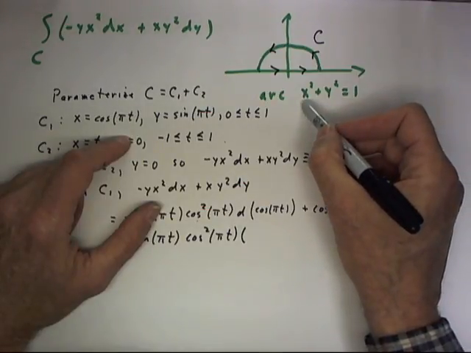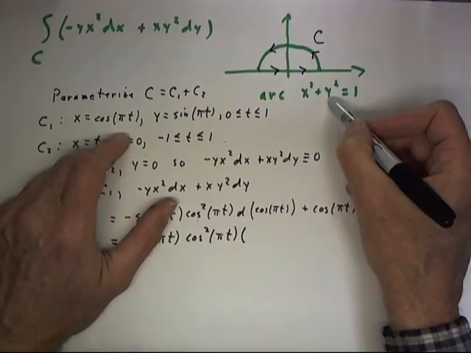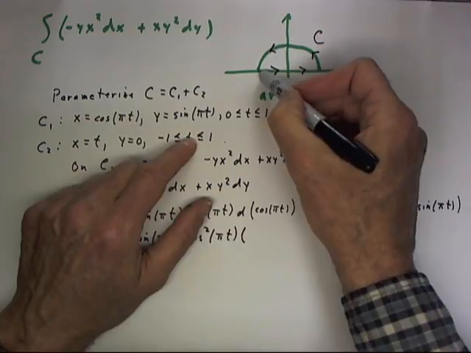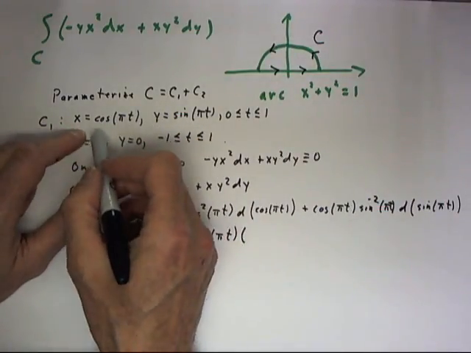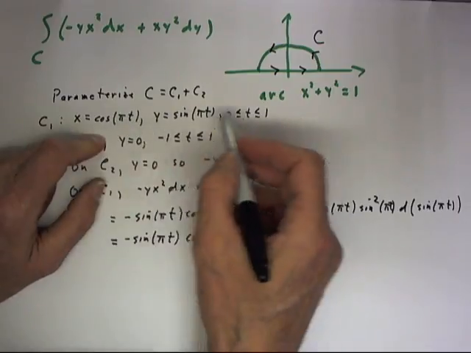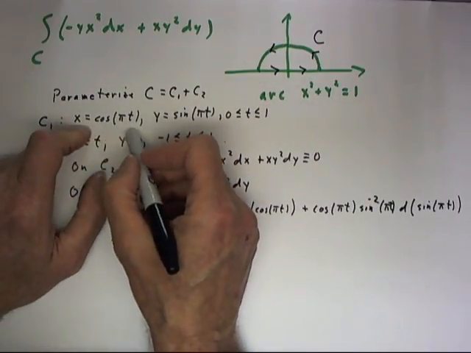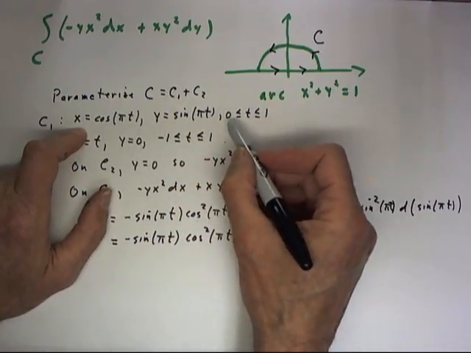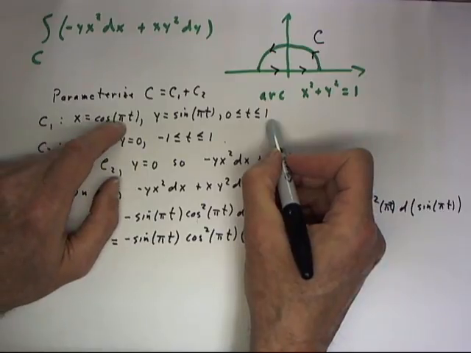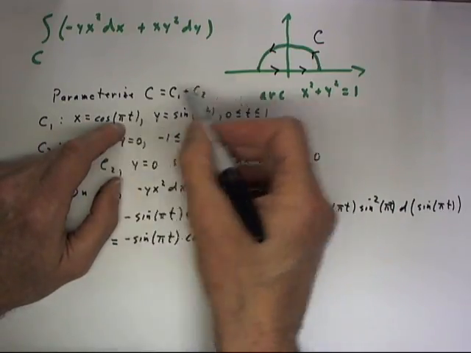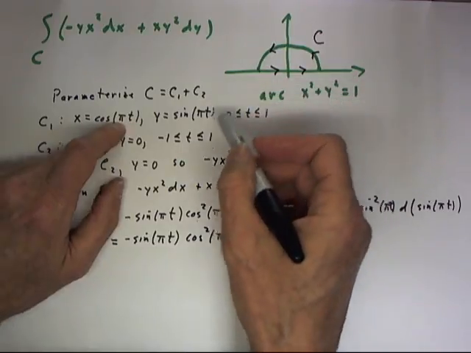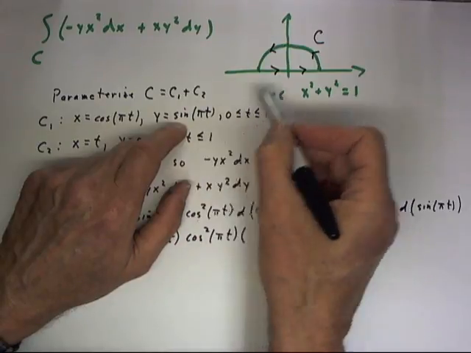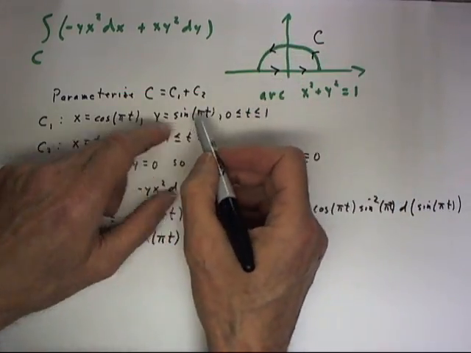So we let x equal the cosine of an angle, let y equal the sine of an angle, and let the angle go from 0 to pi. We have some options here, but the option we're going to use is x equals cosine of pi t, y equals sine of pi t, where t goes from 0 to 1. Pi t then goes from 0 to pi, so that x will go from 1 to -1. And sine of pi t, well, pi t goes from 0 to pi, so that the sine goes from 0 up to 1, back down to -1.